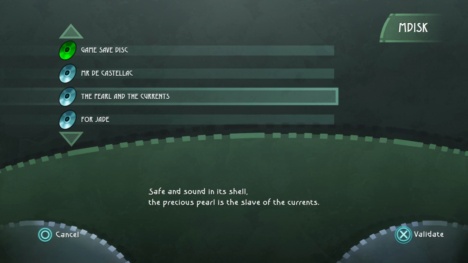Pearl and the Currents. You get this one in the Iris headquarters on the side table.